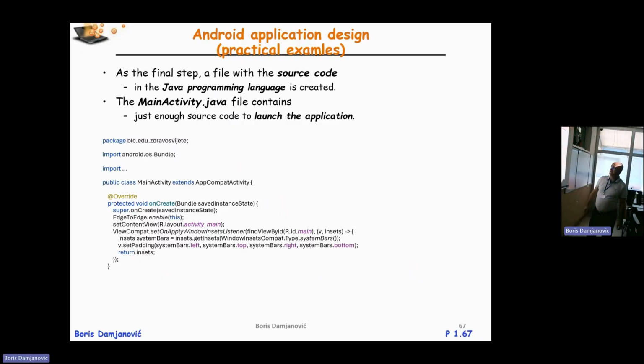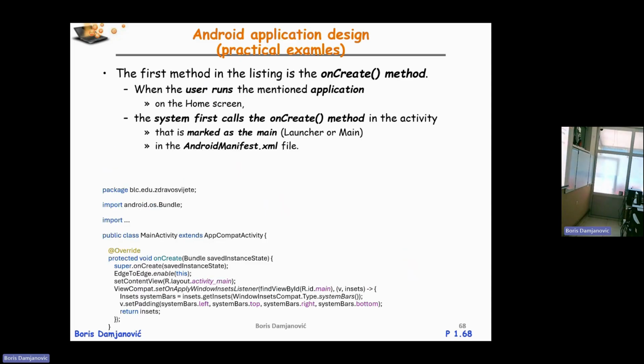Now you can see the onCreate method, and we will examine deeply what this onCreate method is and what any of these lines mean. When you create a project, this code is automatically generated.